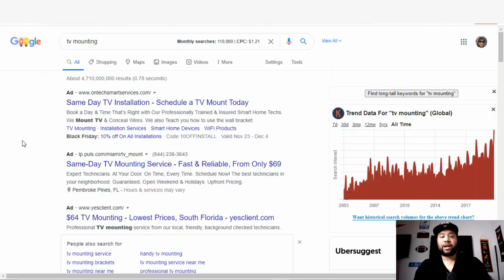And if you follow this method, the beauty of it is that you don't really need to have any experience in that specific niche. So for example, as you can see here, I have TV mounting. I'm not going to pretend to be an expert on this, but literally just between a Google search and looking at a couple of pages, I can already get a really good idea in terms of what are the things that really resonate with people who are looking for this type of service.